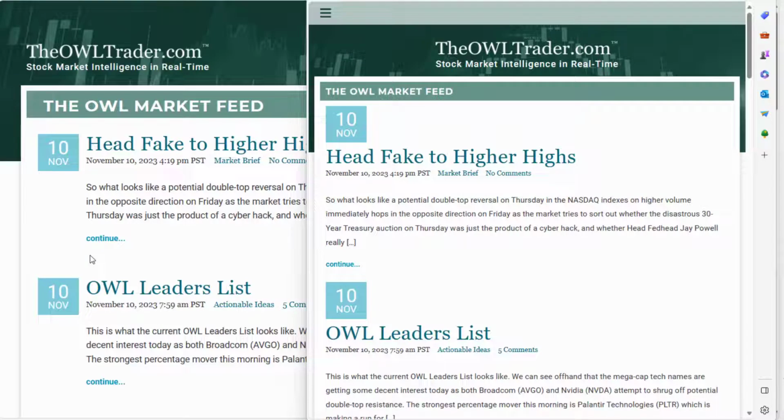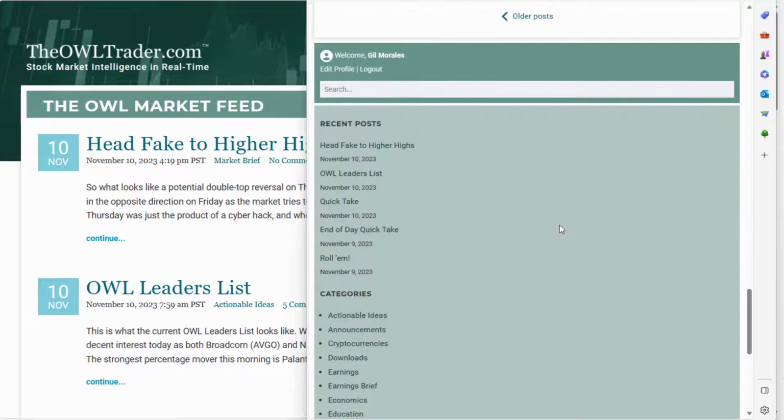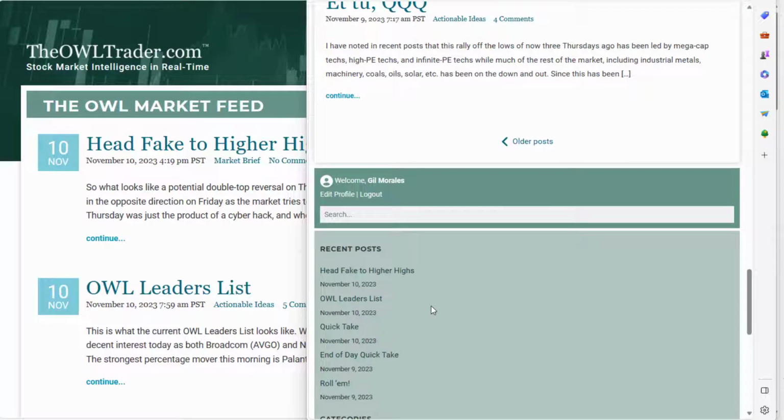Now, if you're monitoring the website on your phone or other handheld device, obviously if you're looking at a browser on your phone, it's going to be a lot smaller and a lot narrower. And this is what it will look like. I've basically taken my PC browser and I've taken the page and shrunk it to simulate what it would look like on, say, my iPhone, for example. And so we can see how it changes. You lose that right-hand column, but if you scroll to the bottom, it shows up at the very bottom, okay? And you have the same functionality as you would on the larger PC-based browser site.